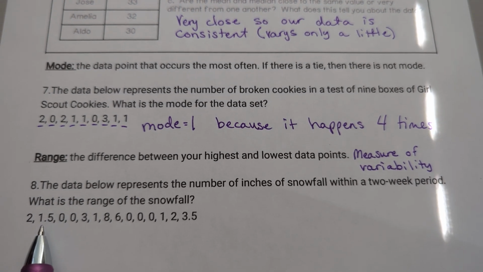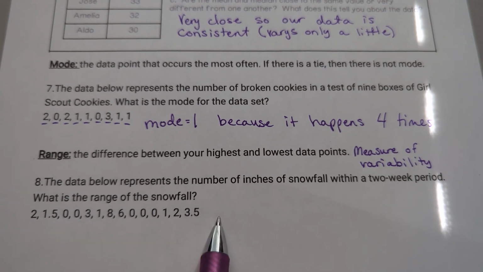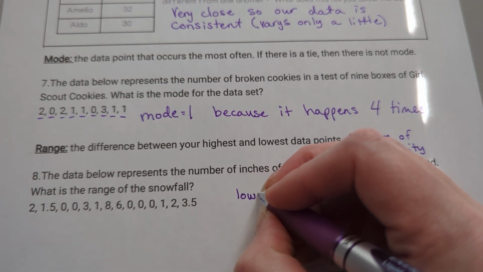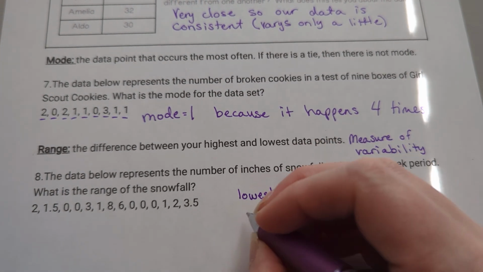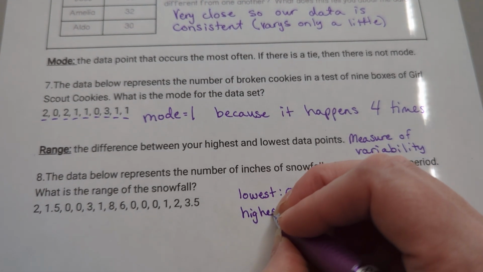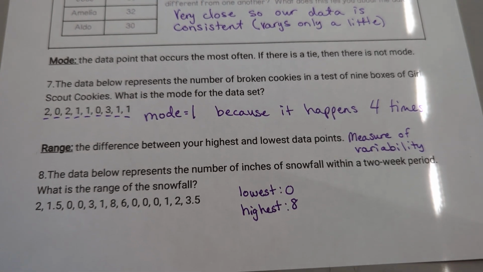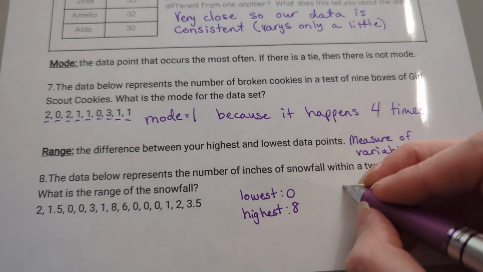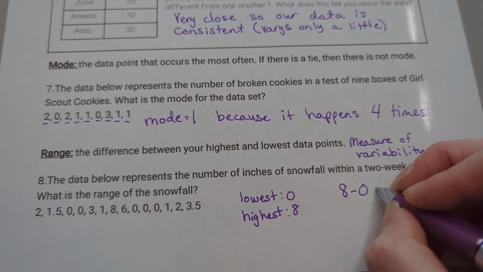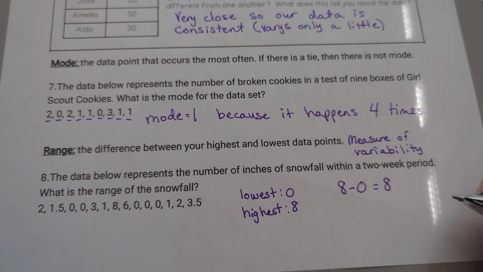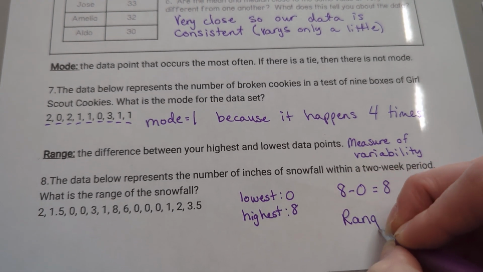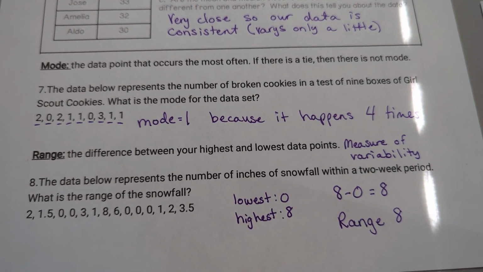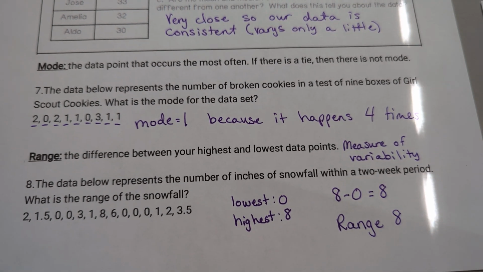So to do this is actually a lot easier than it looks. We have our whole data set here. What I'm going to do is find the lowest number. The lowest number in the entire set is 0. And I'm going to find the highest number, which in this case is 8. Again, I just look through and make sure those are my lowest and my highest. And then I'm just going to subtract. It's going to be my highest minus my lowest, and that's going to give me 8. What that means is that these numbers are spread out 8 apart. So from the lowest to the highest, it has a range, a spread of 8.